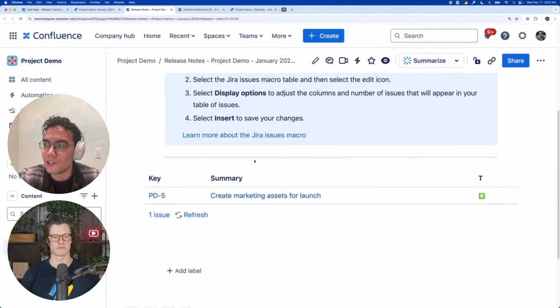And then what we actually have in here, and there's only one issue in here, but in this one, you're going to see a list of all the issues that were actually released as a part of that release notes, and then you can add any other information. But it really just helps you quickly set up a page for the release notes for that. And then you could even share that as a public link if you wanted to actually use that publicly. But really just helps you kind of quickly do that process between Jira and Confluence.